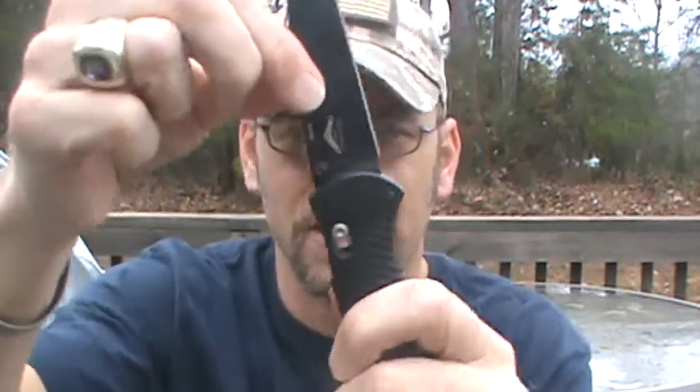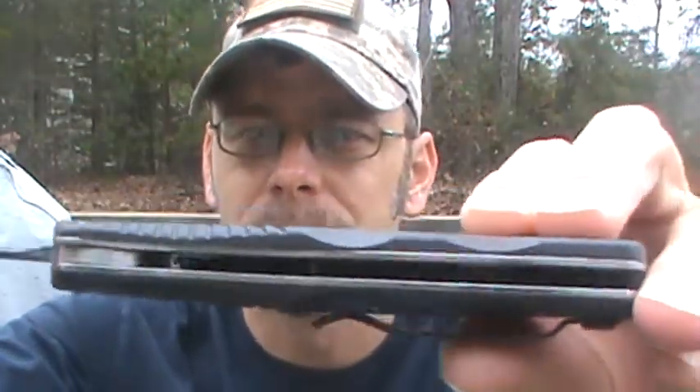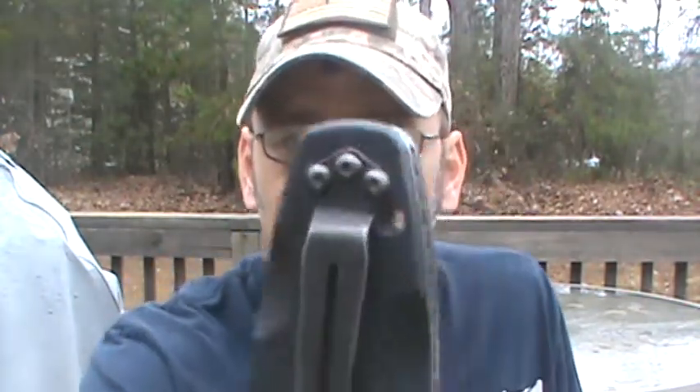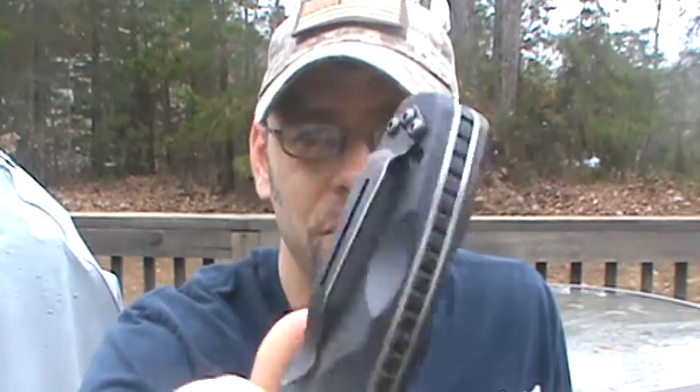No blade play back and forth — the lock-up is absolutely solid, side to side, we're good. This thing is rock solid. My only thing I would change is probably this backspacer right here — I would just eliminate that if I could. It would save a little bit of weight and make it a little bit easier to clean. It gets pretty dusty in there, and you really have to take a Q-tip and muscle it in there because it doesn't slide in very easy. The lanyard hole is pretty small — if you're using 550 cord, you might have a little bit of trouble getting it through.